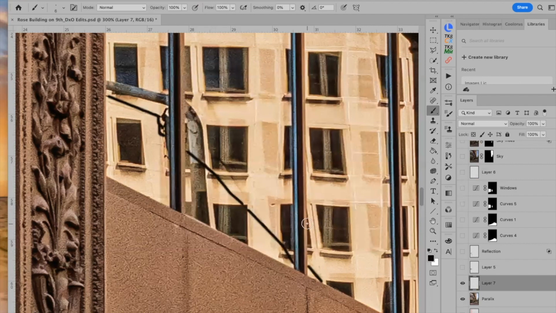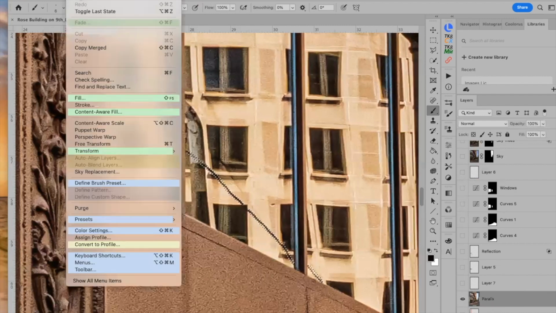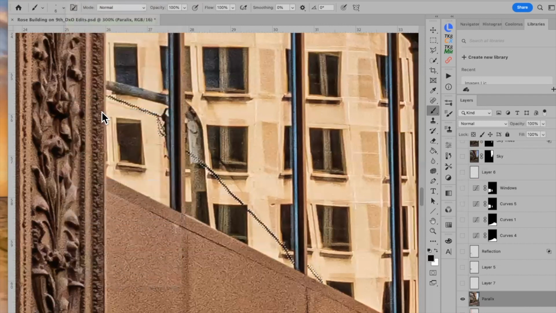Then I'm going to hit the command key and click on this layer that I have that black line on. And look, see how it made the marching ants? It selected it. All right. So now I can turn that layer off. I'm going to click on my picture below that has the image on it. And then I'm going to use content aware fill. Yeah, that's what I used when I did the wire before.